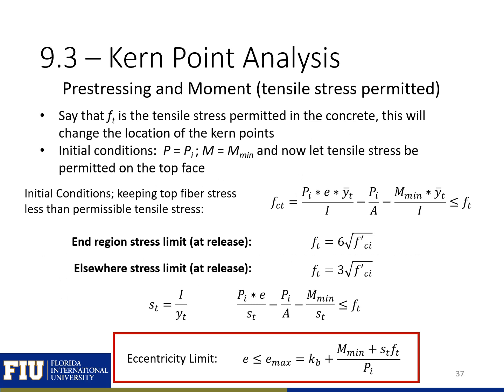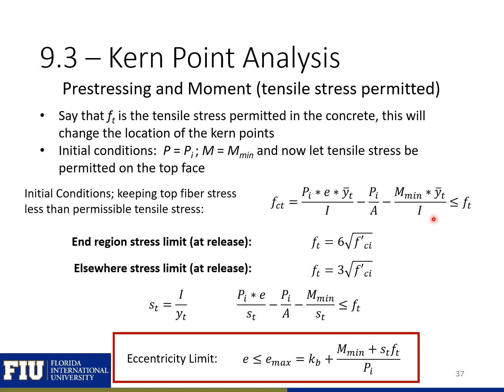So the derivation on the last couple slides has all been without tension being allowed in the top or bottom face. We can modify these expressions to include tension. So here what I'm doing is adding in a tension limit rather than having our stress in the top fiber equal to 0. We make sure that it's less than or equal to some tension limit. So we can add in these limits.